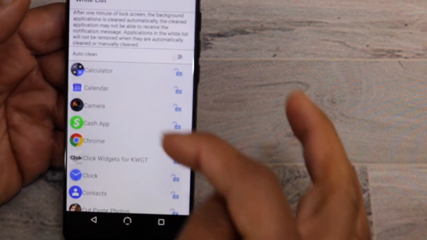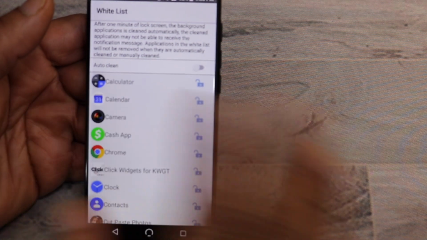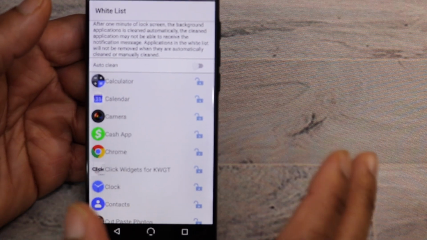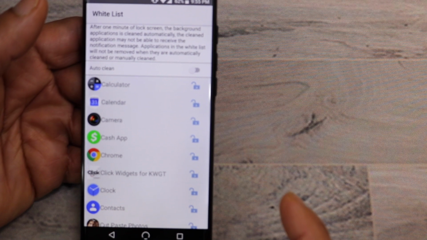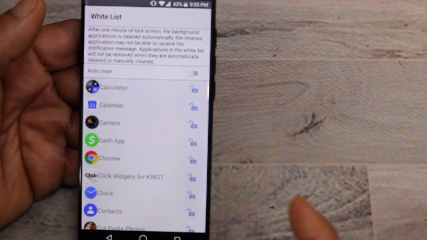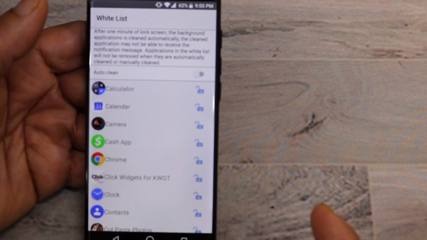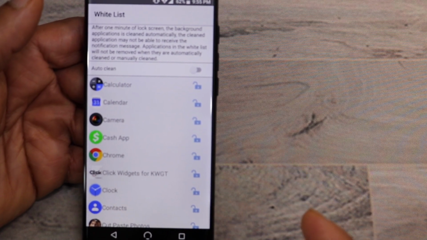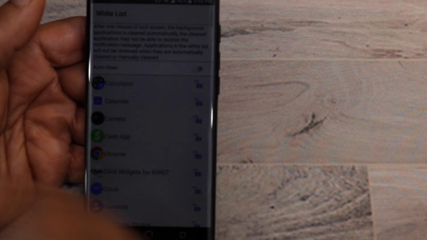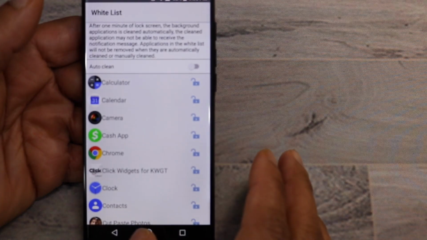I haven't really done it myself, but again, like I said, the phone will turn off any erroneous apps that are running in the background. The number 1 culprit of doing that is the Facebook app. Everybody knows Facebook is responsible for major battery drain on any Android phone. And this phone does a very good job of making sure Facebook does not run in the background.